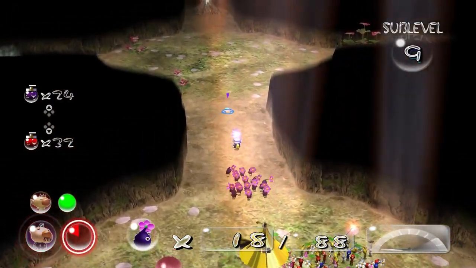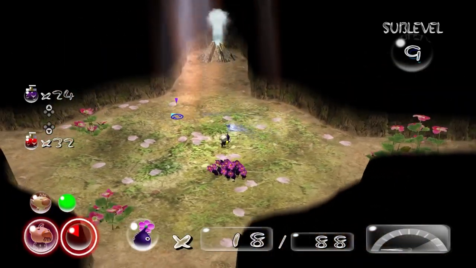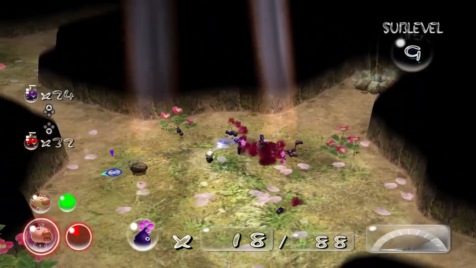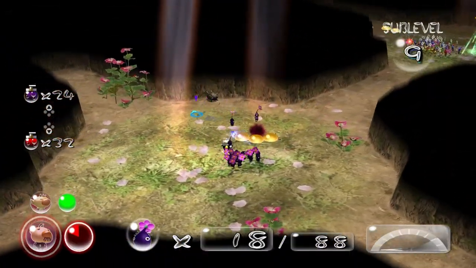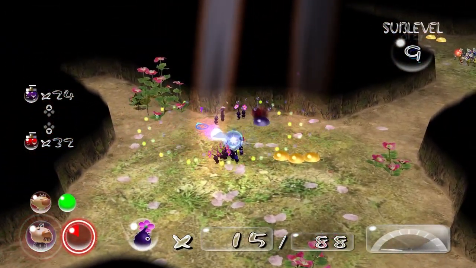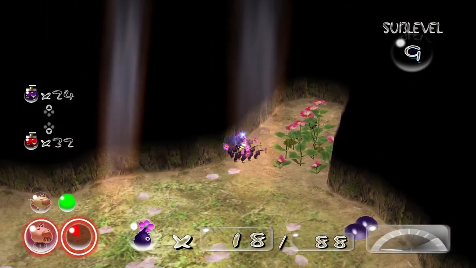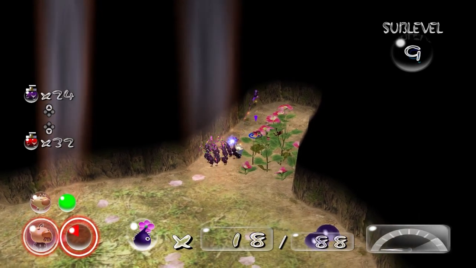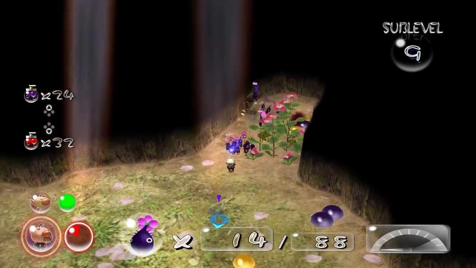Right, this way. Oh, of course there is a geyser. Okay, I thought there wasn't, but... Oh, yes, there is a doodle bug. Spat poison right away. Bring us more bitter sprays. Oh, wow, more doodle bugs. Oh my god. There we go.